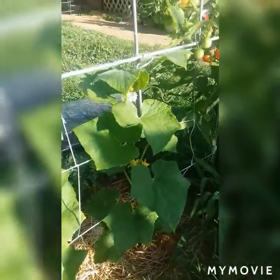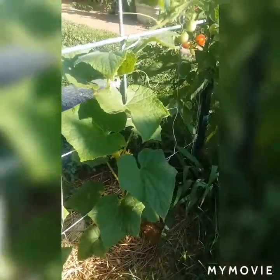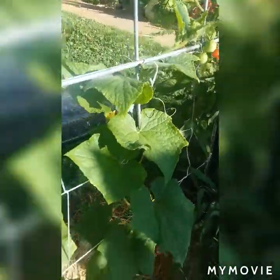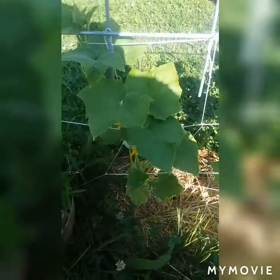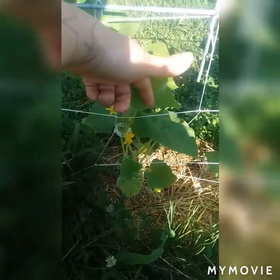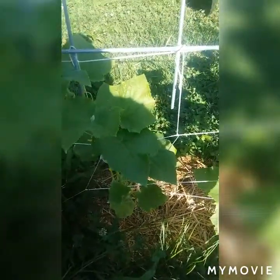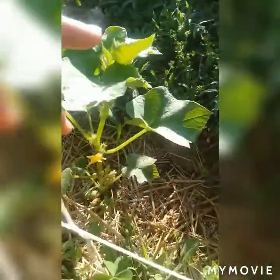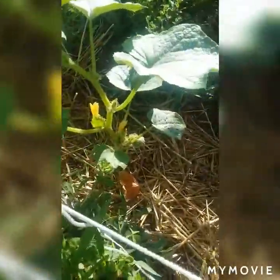But what I wanted to show you over here really was the cucumbers. Super excited. They're putting off all kinds of flowers. They're growing really, really good. Get this little guy hanging on there. These guys are just taking off. So hopefully soon we'll have some fruit setting and I'll be able to share that with you guys. And we got these dudes over here too, which are just taking right off as well. Starting to set flowers. Not quite long enough to be able to attach here yet, but they're getting there.